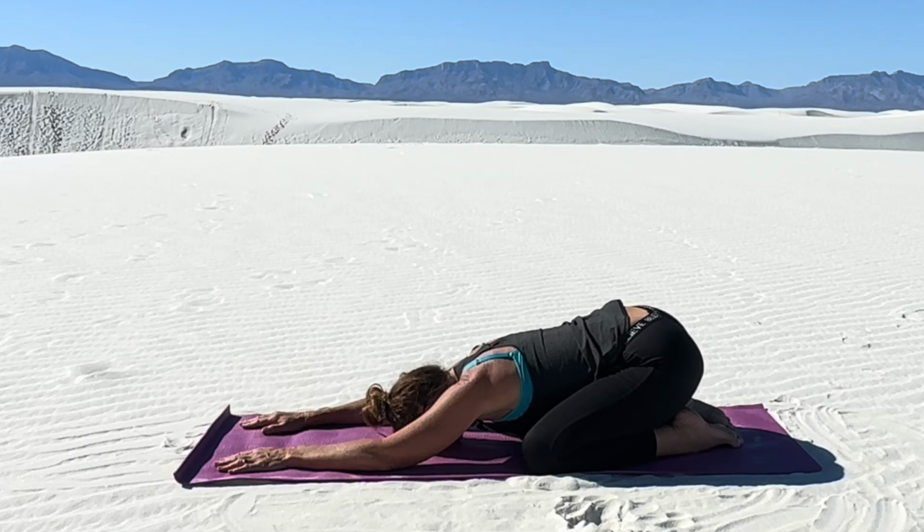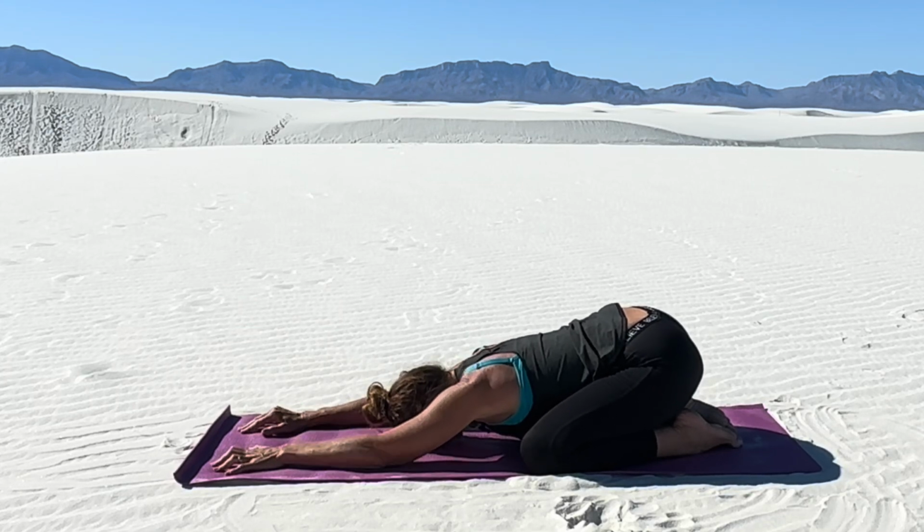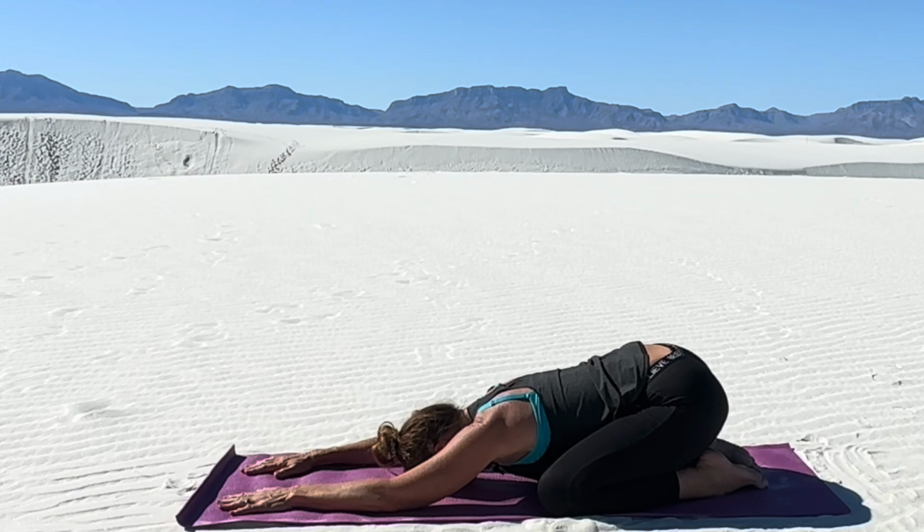Nice. Walk your knees out as far as you can. Do a child's pose, toes together. Let your hips go straight back. And lower your forehead to the mat. Exhale. And just release. Relax here. Feeling those hips, those joints.